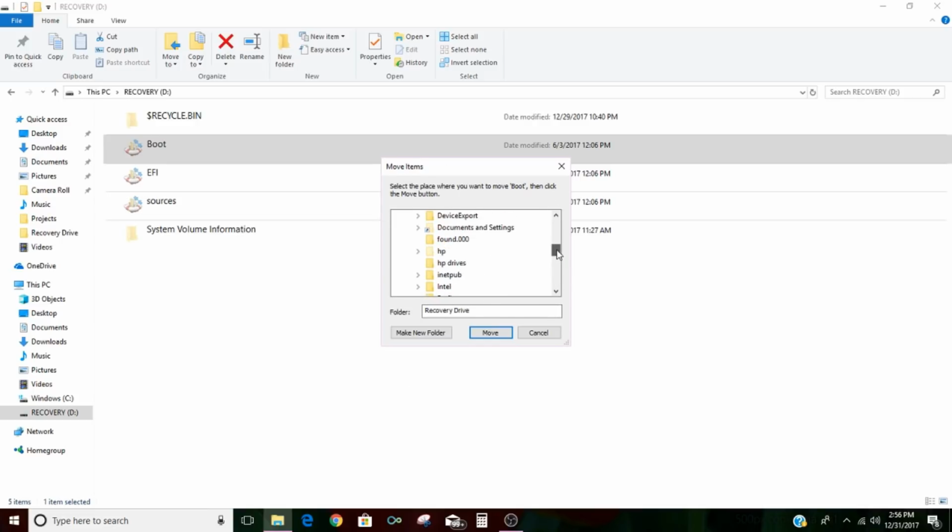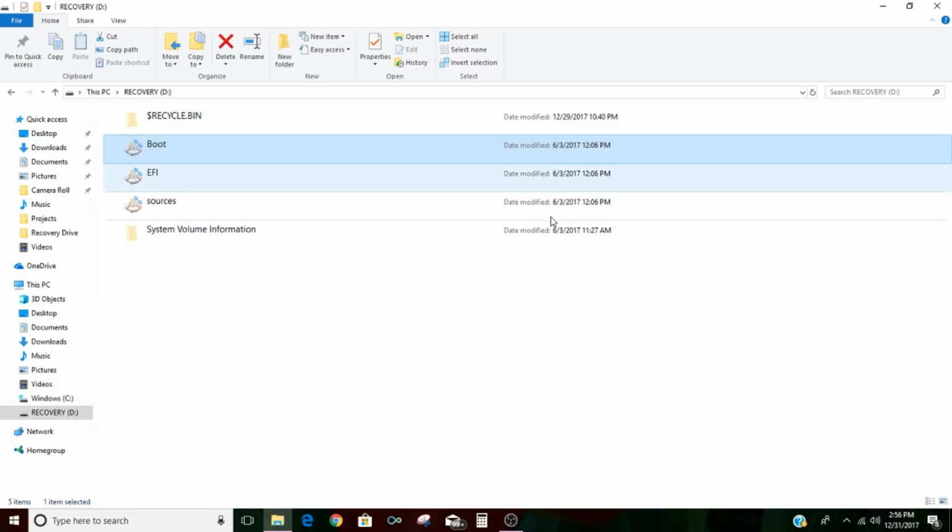And because we just created that folder in the C drive, you want to look for that folder that you just created. Click the folder, then click move. And that's how you get file folders that are taking up a lot of space on your recovery drive into your C drive.